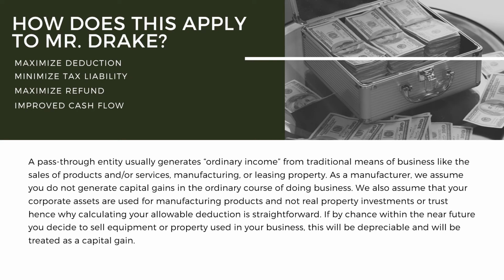It also excludes annuities and annuities indirectly obtained by businesses, and income received as reasonable compensation from an S corporation, or guaranteed payments from a partnership. Now, Mr. Drake, because you're a business owner who is regularly engaged in a business activity under Section 162, you are qualified for the Section 199A deduction.